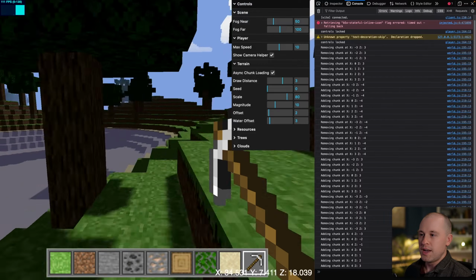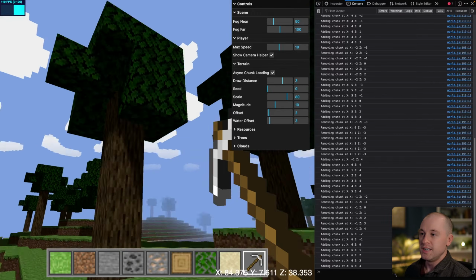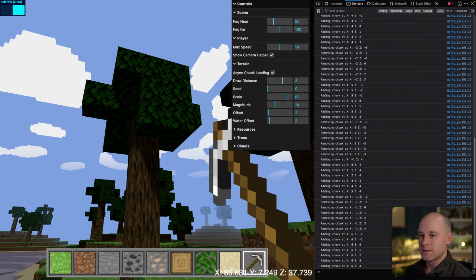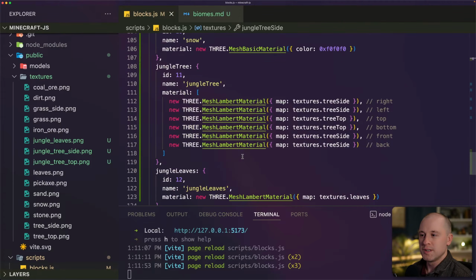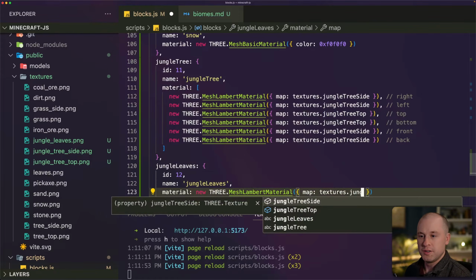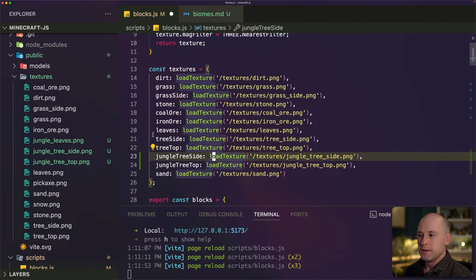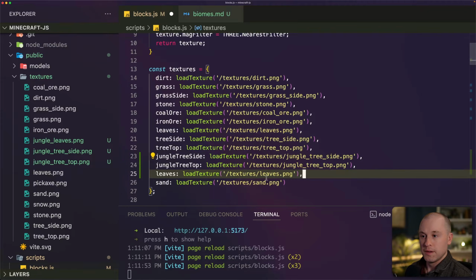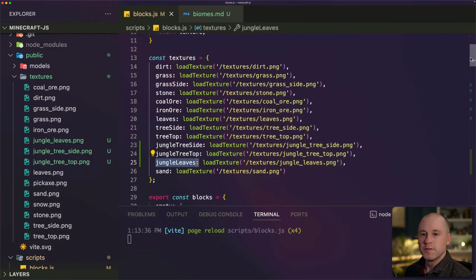So I think to make sure that our new blocks are being loaded in correctly, I'm going to swap out the default tree blocks with our jungle tree blocks. Just make sure that all looks okay. Actually, before I do that, getting ahead of myself here, we need to update these. So this needs to be jungle tree side, and this is jungle leaves, which I did not define here, did I? Nope. All right, we'll put that down here. Jungle leaves. So now you know why I prepare all this ahead of time, because my brain is just spacey and I keep forgetting stuff. All right, jungle leaves.